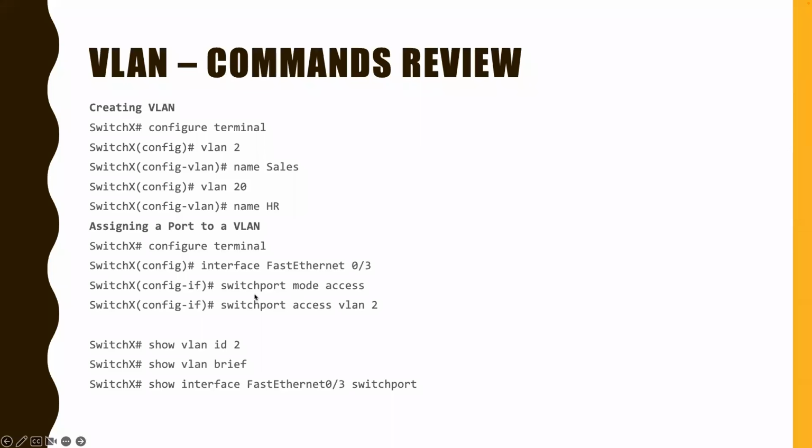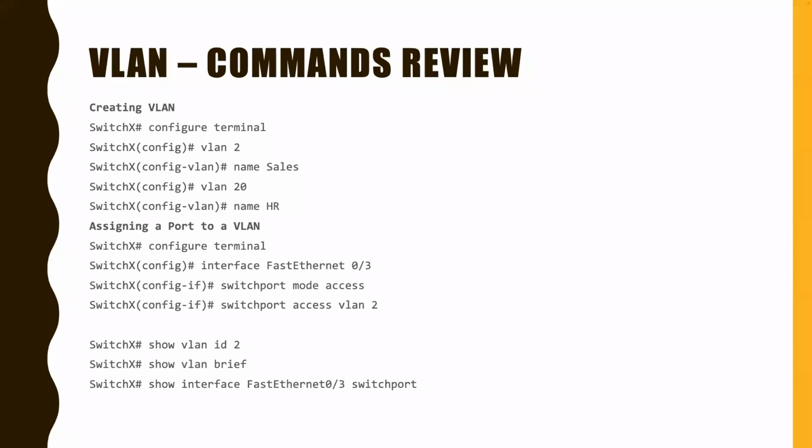So in our switch, on a high level, there are two types of ports. One is access, one is a trunk port. So what is the difference between an access and a trunk port? Can anybody tell me? An access port belongs to a single VLAN. A trunk port is a switch port that carries multiple VLAN traffic. All right. Any other difference?